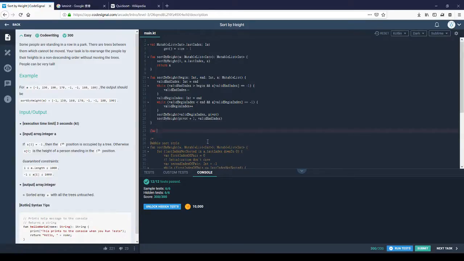Another function for this, pick pivot, which takes the begin, which is also an integer, and end, which is yet again an integer, and the whole list. It returns an integer. I'm only writing this in a separate function for clarity.